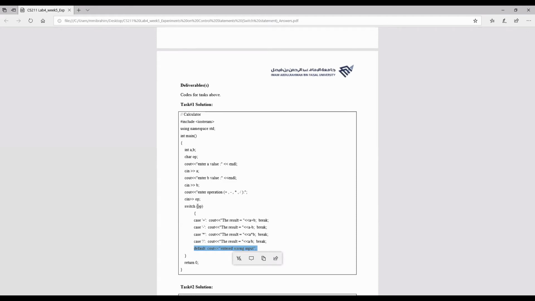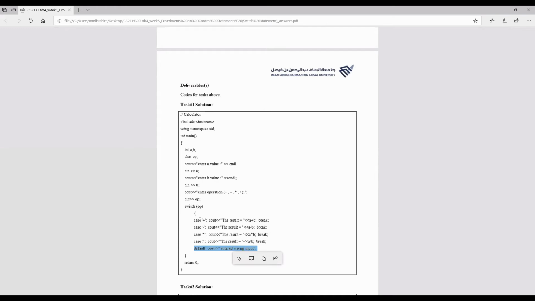Also, as I said in my lecture, you can add a range of values inside the case. So you can enter case 1 space 3 dots then 10. That means I am going to compare the value from 1 to 10. So I add inside the case the first value, space, 3 dots, space, the second value.